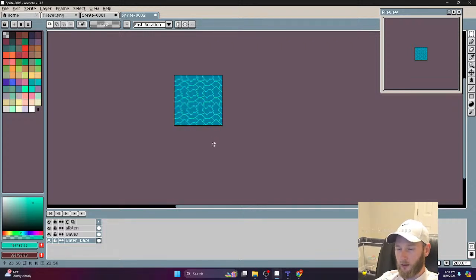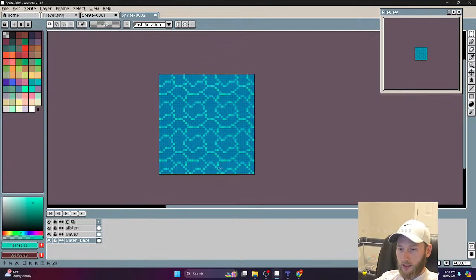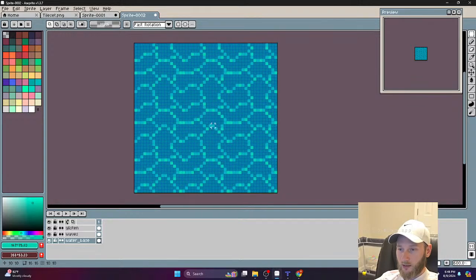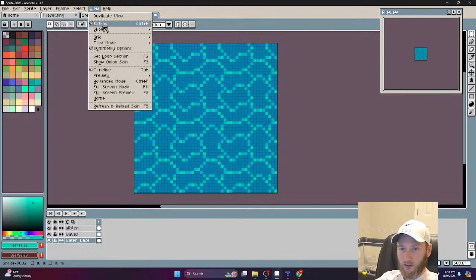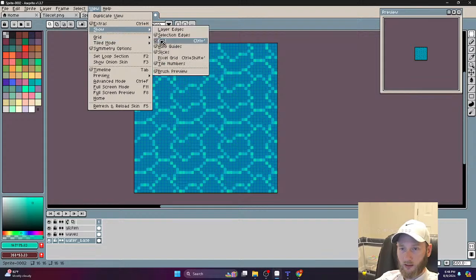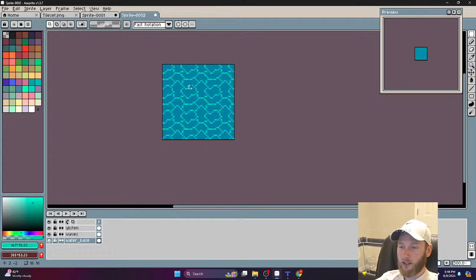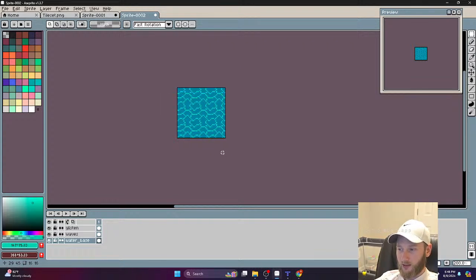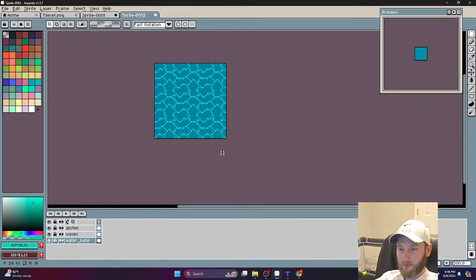This is kind of what it'll look like. All right, let's go ahead and animate this now while we're starting. I don't understand this. Oh, I have a giant grid on here. View grid. Oh, we just clicked no show grid. Okay. Now this looks a little bit more seamless.